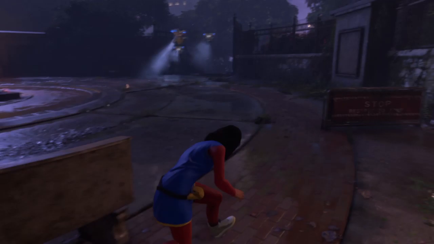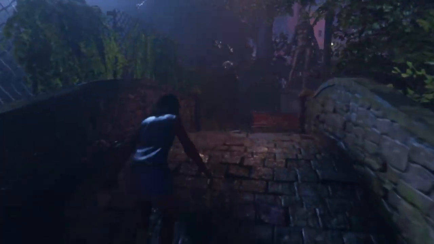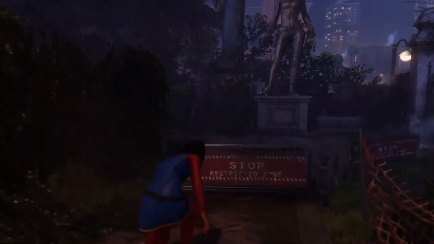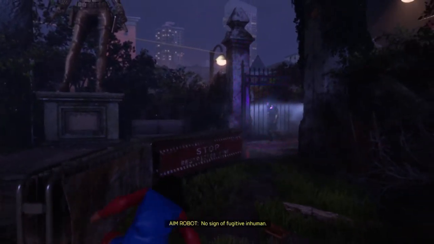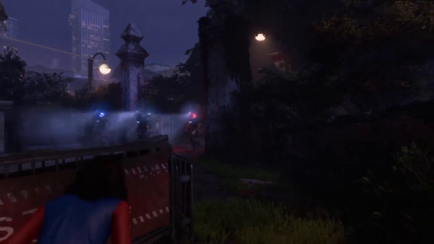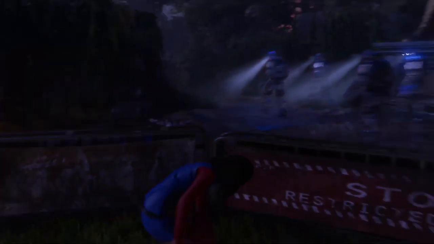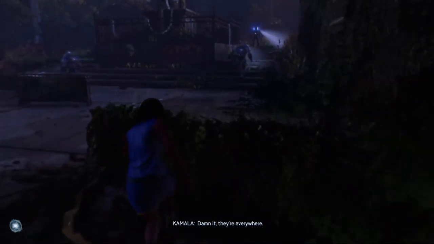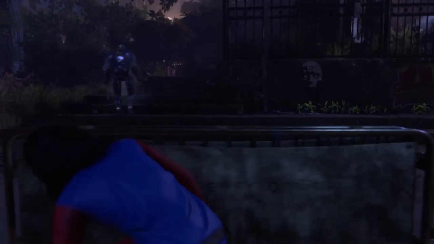Okay. We're fine. Keep going this way. Slowly. Crouch behind this one. Where are they going? Oh shit. Is that all of them? Can I? I'm gonna sprint it. Oh god. They're everywhere. Crouch down. Okay.